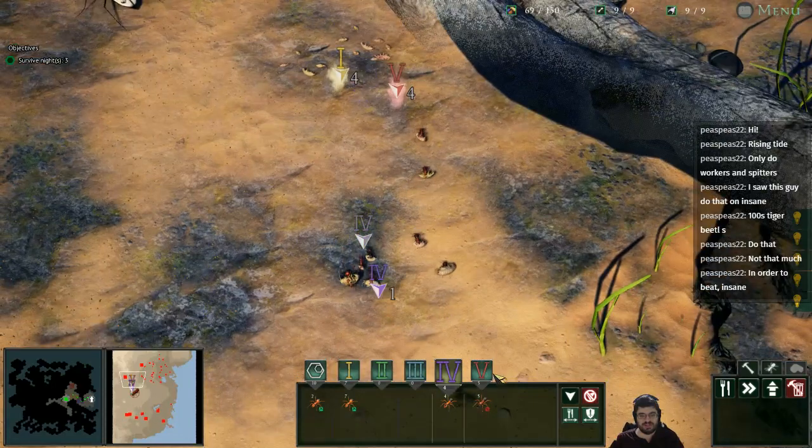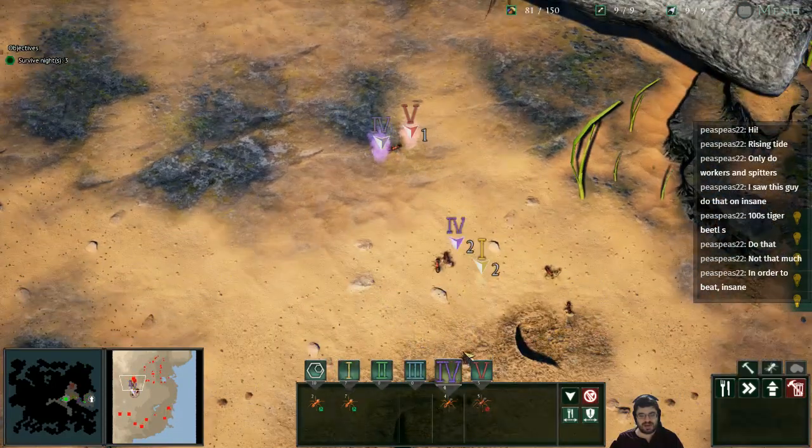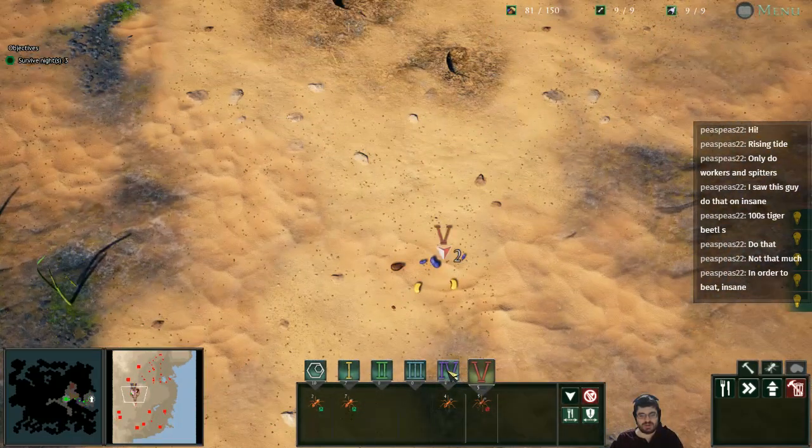Okay, that's good. We're not going to get that risky. Nope, nope. Back off. We got a good bundle of food there from that. There's also a little bit down here that we can grab.